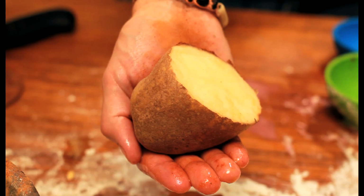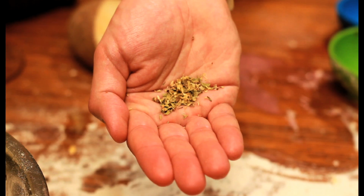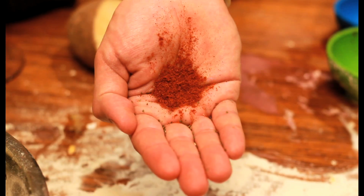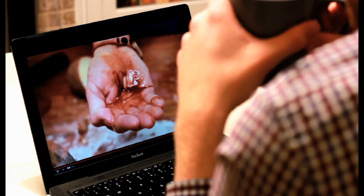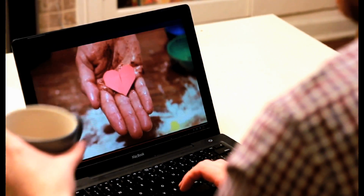And it only takes 10 minutes. These are the ingredients that we're using today. Potato, oregano, cilantro, paprika, cinnamon, pink lemonade, olive oil, love.